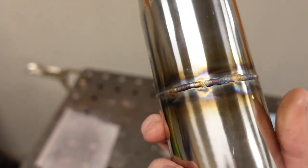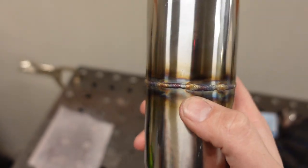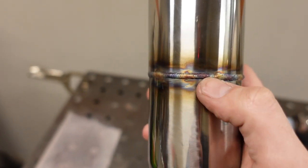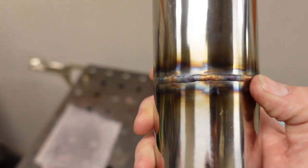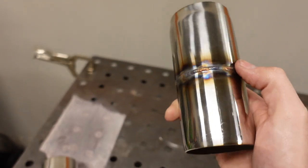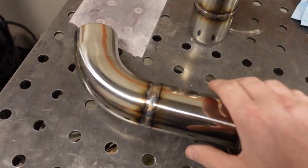It does have some gold, but usually the gold areas, that's where you stop and the post flow runs in this 1 second as the weld is cooling off. And the blues and purples, that happens while you're just welding and traveling, and it stays warm as the TIG torch goes away out of the argon.